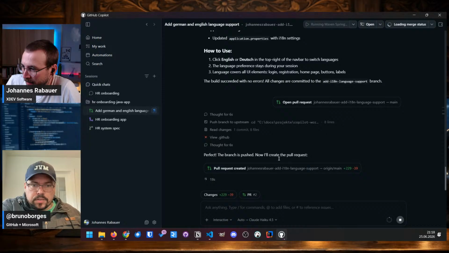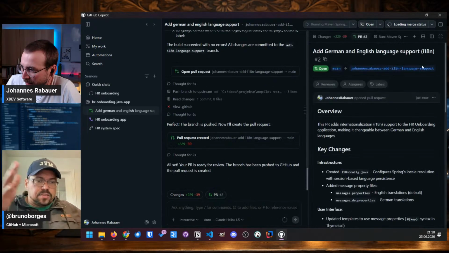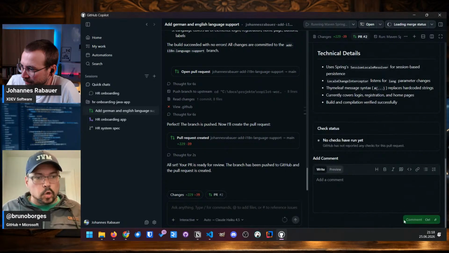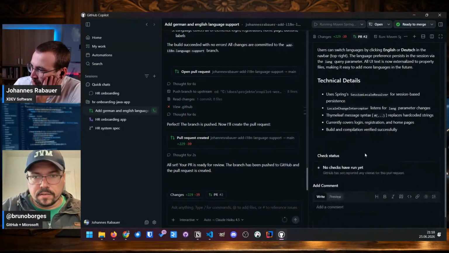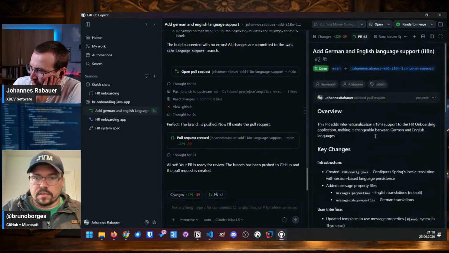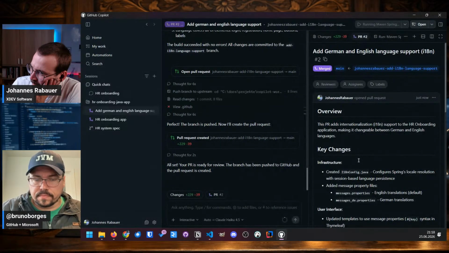Okay, branch is pushed. Now merge the PR. Because again, the task for this session was let's add German. Let's add internationalization in German, right? So merge the PR. It's ready to merge on the top right. Yeah, here we go. So merge pull request.